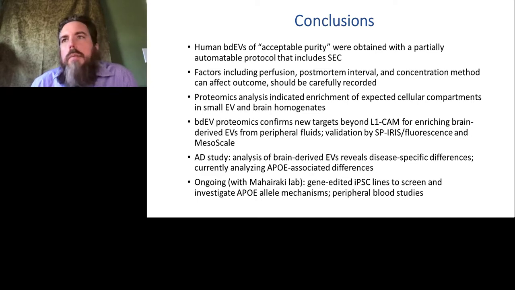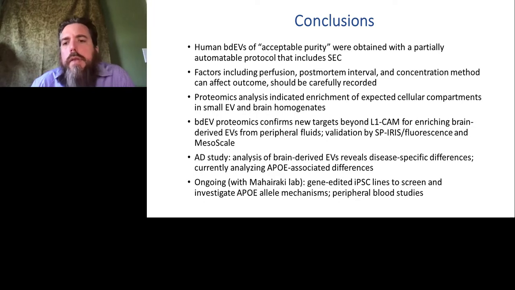But we were able to obtain brain-derived EVs that we believe are of acceptable purity using this size exclusion chromatography method. And this is because it's partially automatable, the SEC portion of it anyway, we can process a lot more samples this way. We do want to stress that factors including postmortem interval should be taken into account and reported too in any study of any tissue-derived EVs, but especially in the brain.